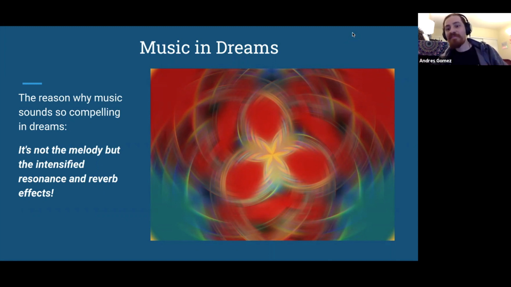But then I ended up realizing that even if I just make a kind of meditation sound, even if that sound is extremely simple, the quality of the sound in the lucid dream is profound. It's almost like 360 surround sound, stereoscopic and full of reverb and richness. And I would claim that it's because during a dream state, your brain is more resonant. You can enter into these very, very resonant attractors.